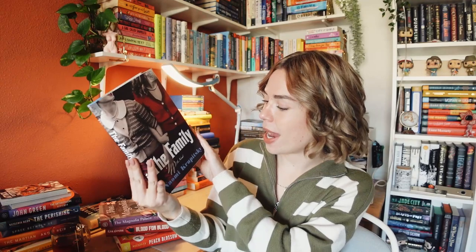The next pile is historical fiction. First is Peach Blossom Spring by Melissa Fu — I'm still doubting whether to get rid of this one because it sounds interesting, about war, migration, the power of storytelling, following a Chinese family. I've heard it's beautiful so maybe you guys can convince me to keep it. Then Blood for Blood by Ryan Graudin — I also own Wolf by Wolf but I remember really enjoying this alternative history duology where Hitler stayed alive. The Magnolia Palace by Fiona Davis and The Family by Naomi Krupitsky — I have no interest in either. And The Good Left Undone by Adriana Trigiani — I'm just not a huge fan of historical fiction.